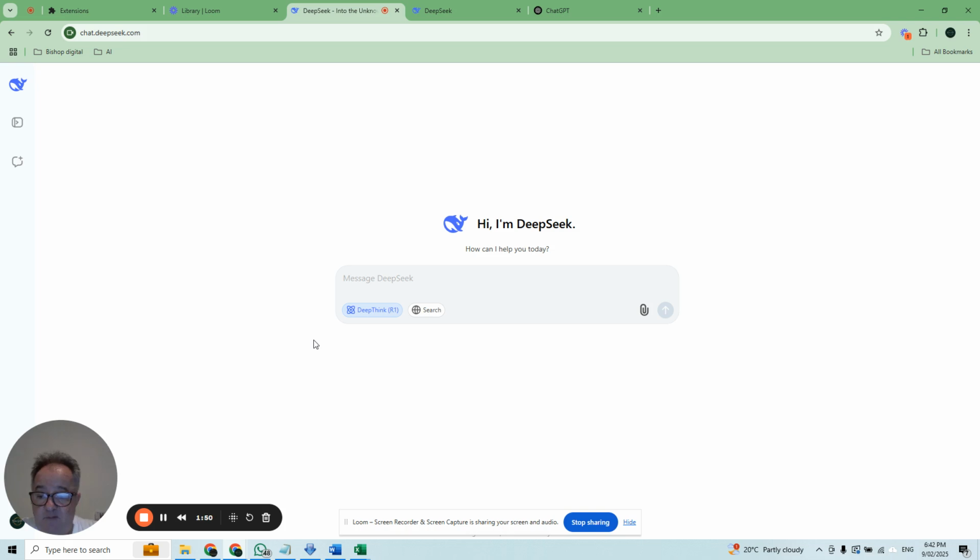This was released in January 25. DeepSeek itself has been around since late 2023. But this current version is currently making the news as being just as comparable to the OpenAI model. And I'll show you in a minute some of the data around that. And the kind of impressive thing with this, to be honest, is that DeepSeek is from China. And this whole LLM was actually developed with a budget of something like $5.5 million. So compared to what OpenAI are doing, this is very, very low investment to get out the results that they are getting. Now let's just have a look at that.